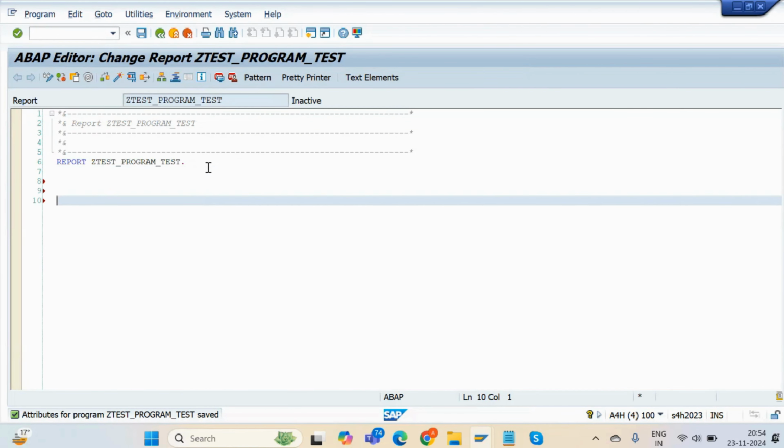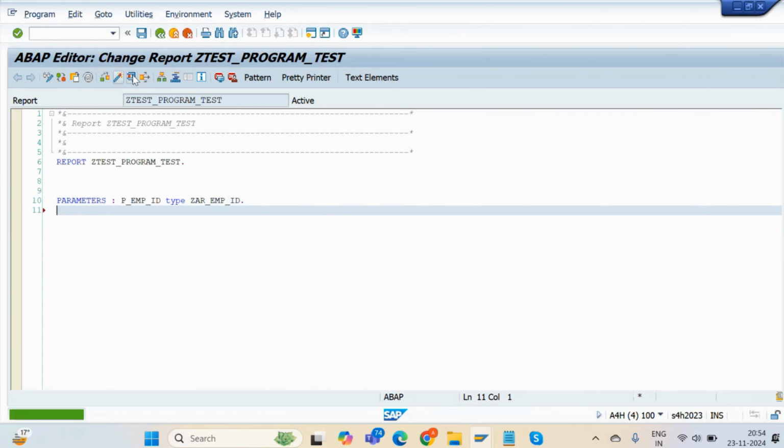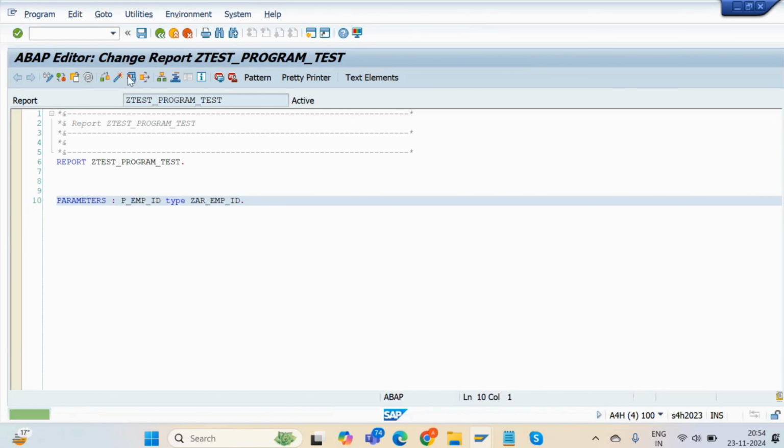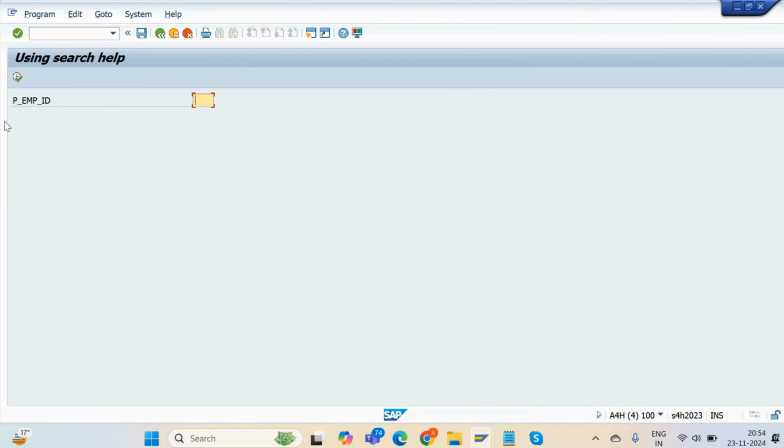Now, guys, we take input from the users using the PARAMETERS keyword. Let me just create a parameter of type my data element. Activate it, go for the execute button, and you can see here this input screen is coming and there is no F4 help, right?